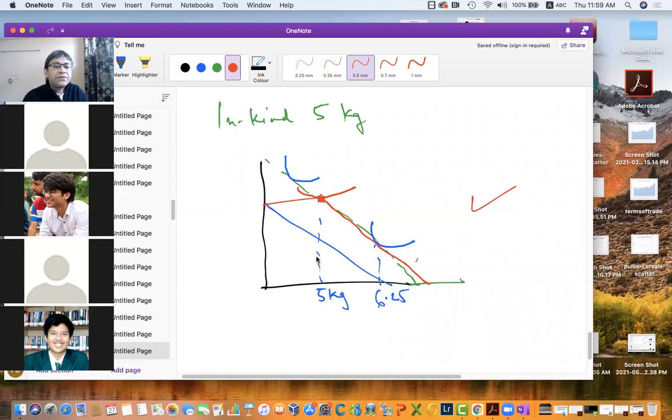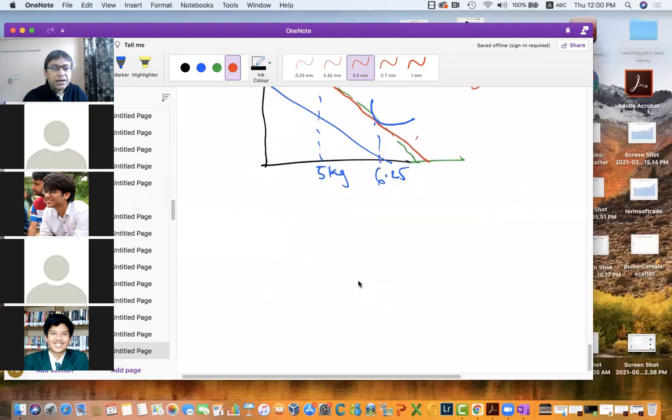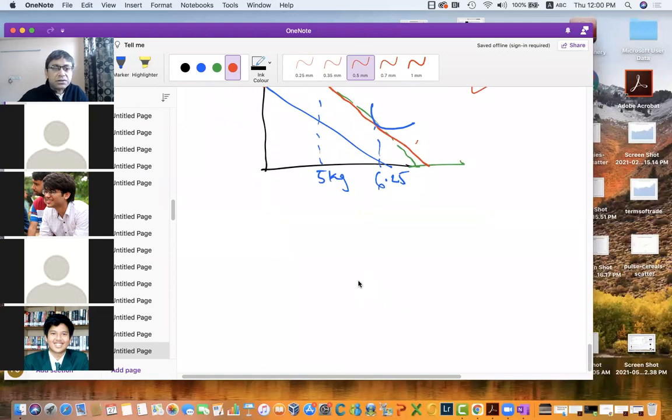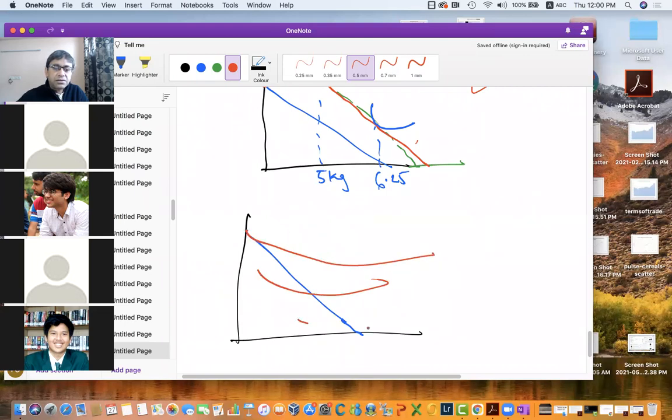In response to the previous question, convex indifference curves don't necessarily mean that you can't have corner solutions, right? There are plenty of examples you've seen, I think, in your problem sets. You can have a picture like this. These are convex indifference curves, but the solution is at the corner. So don't make that mistake. It's not sufficient for them to be convex.